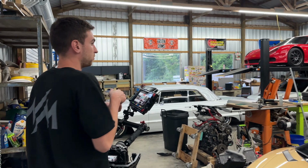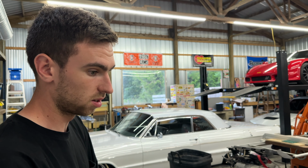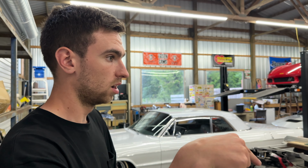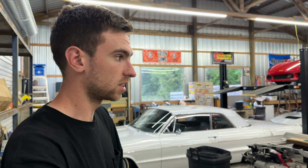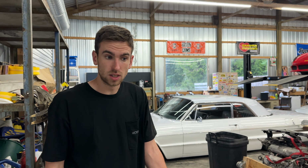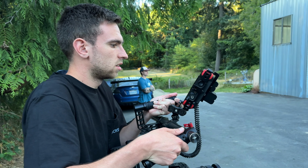There you go. Boom. I'm gonna grab a few shots of the cars that are already in here, so I can mix them in with the intro of this and then get him walking in, forgetting his keys. He's gonna reach back, get his keys. The lights are gonna come onto this. Oh, dude, we gotta do the garage shot first then, just like the other one. Okay, let's do that. Okay, in 5 seconds.